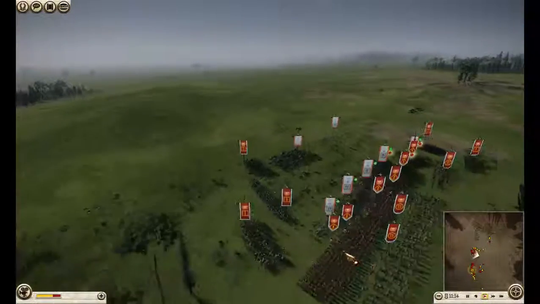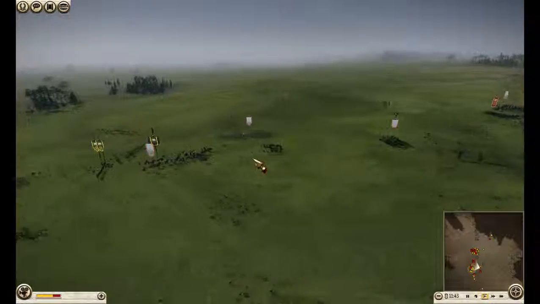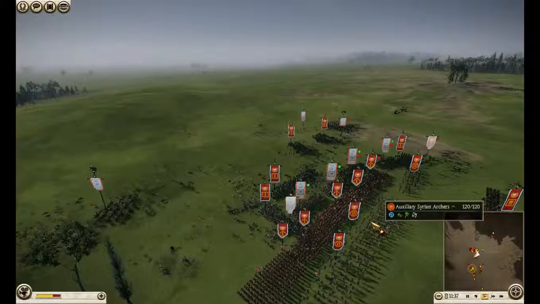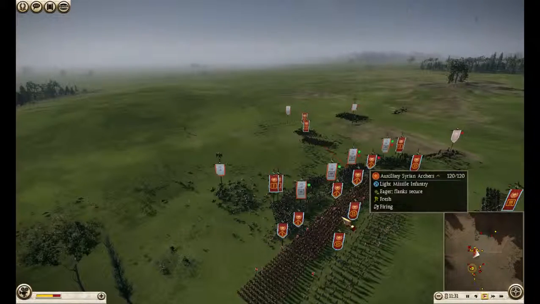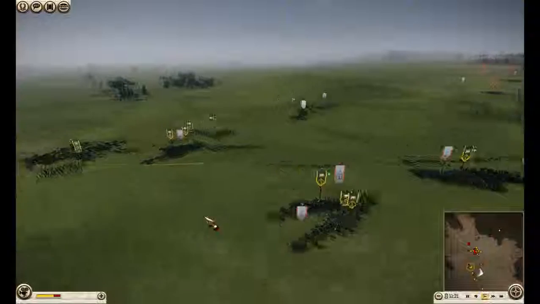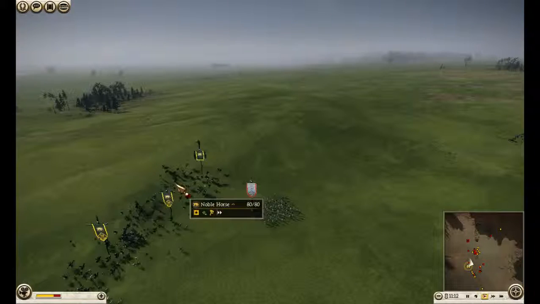My ally has now completely surrounded the enemy's ally. Looks like he's gonna try and get a charge into the back of these men. But as you see, I'm pretty much just mopping up his forces surrounding his units. We're just gonna take it.